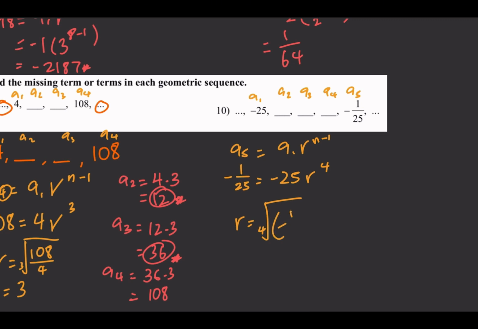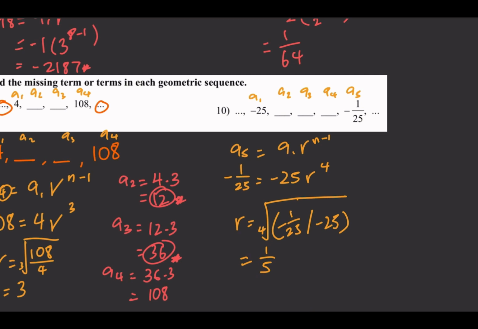Of course, divide by negative 25. I wanted to put it in one equation, so it's a bit more complex, but it's fine. Then you slowly find, if you type it in the calculator, 1 over 25 divided by negative 25. Okay, my bad. One over 5, the common ratio is 1 over 5.